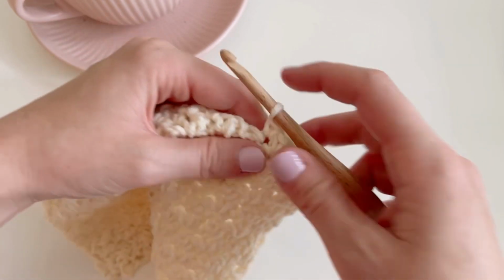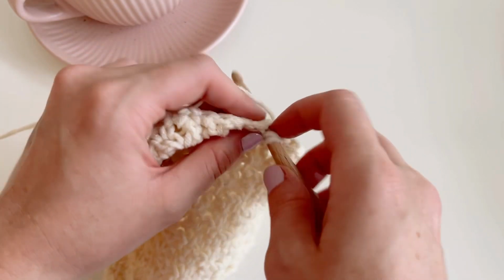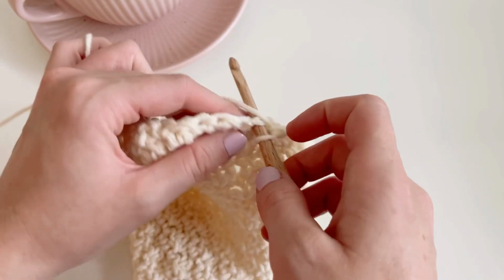Either way, it will come out looking the same because you'll always be working your single crochets into the tops of the double crochets in the row below, or your double crochets into the single crochets in the row below. And that's what creates the look of the lemon peel stitch.